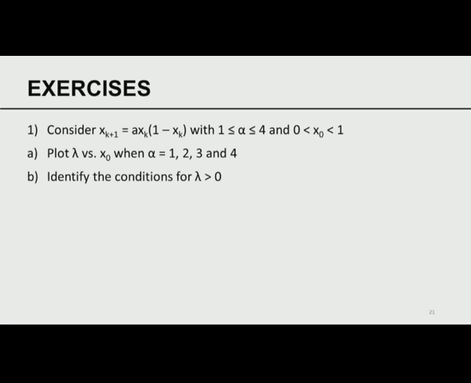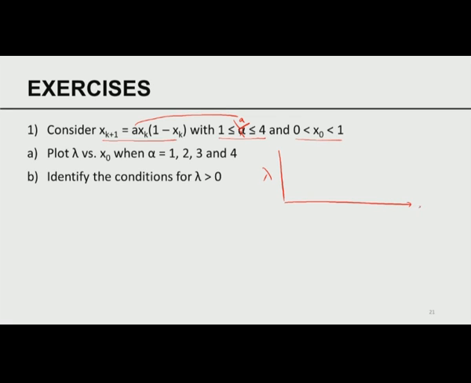With that, we conclude our discussion of deterministic predictability. I would like you to pursue this exercise. What is the exercise? Consider the simple logistic model. This is a very good exercise. Consider alpha, not the same parameter A as in here. Consider the range of parameters from 1 to 4, and x naught from 0 to 1. I would like you to pick an x naught, pick an alpha, and compute lambda. This is a very good computing exercise.